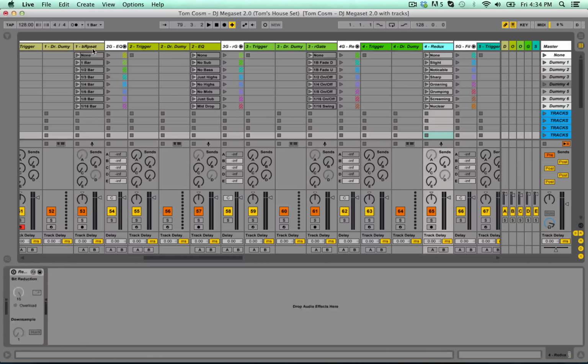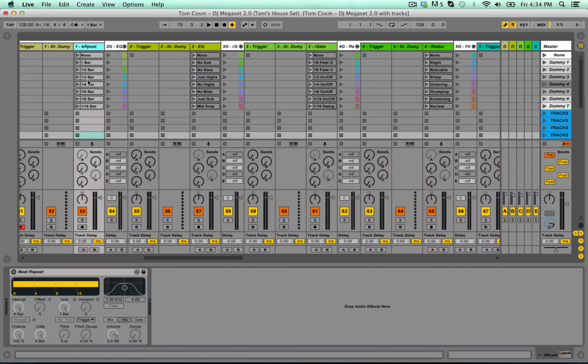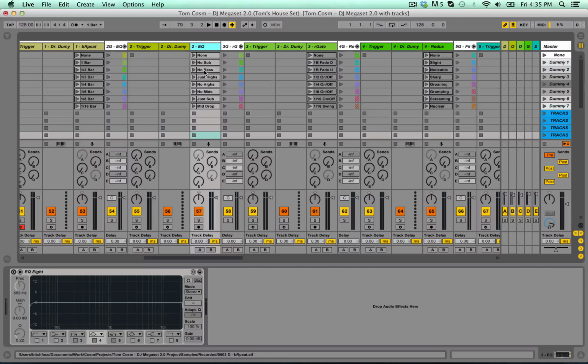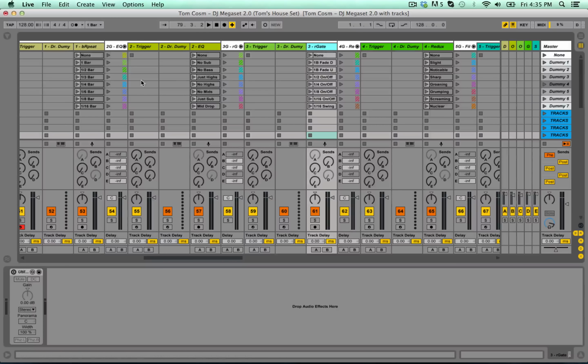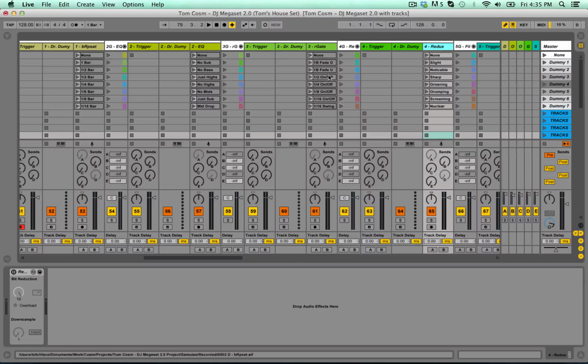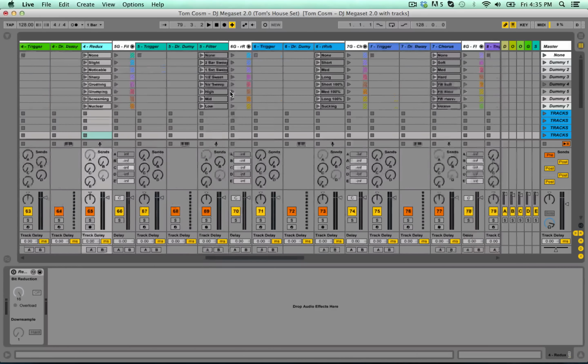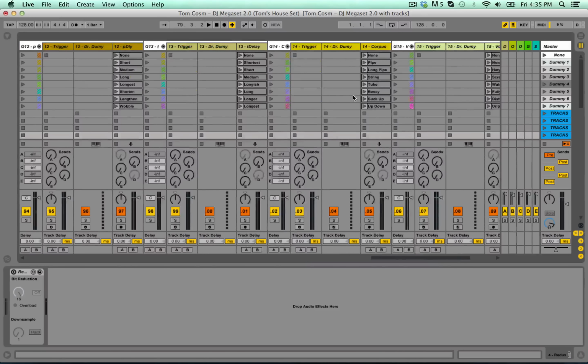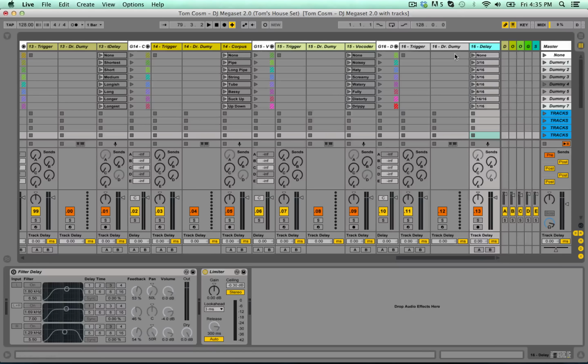So if I was to put an effect, the beat repeat on, it would start repeating it. Then I could EQ it. So then it would be EQing a beat repeated sound. Then I can gate the EQ'd beat repeated sound. Then I can add a redux to the gated EQ'd beat repeat sound. This goes all the way down. There's filters, flangers, chorus, everything all the way to the end where there's a big delay.